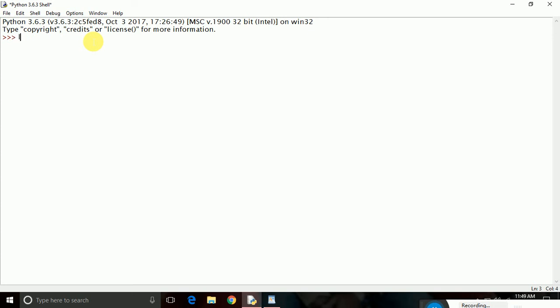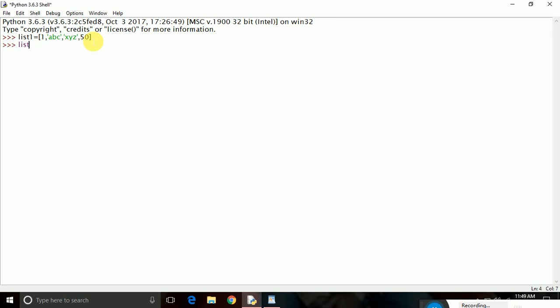Suppose I declare a list1. We have to declare a list in square brackets. It can have different data types within it: 1, ABC, XYZ, 50.